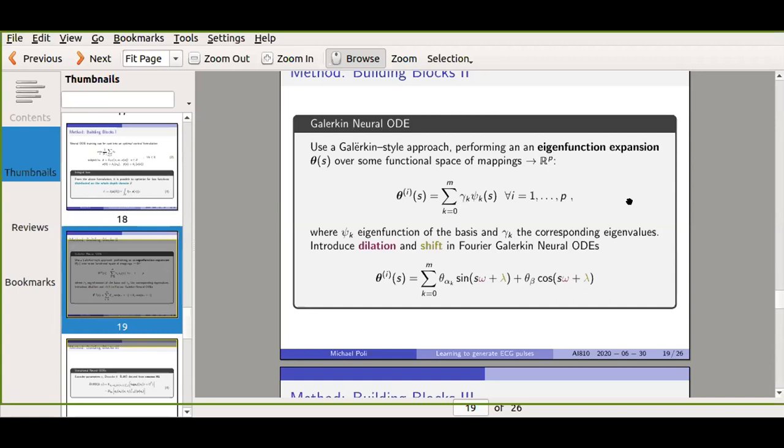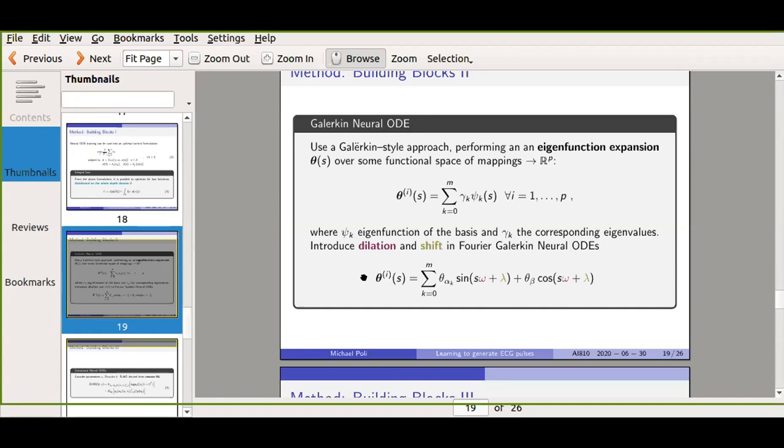There's an eigenfunction expansion. If you're not familiar with what that means, this is just a summation of some scalar parameters, gamma k, optimized with gradient descent, and some other functions that are easy and fast to compute, because this needs to be solved many times during optimization. One interesting case for ECG is the Fourier basis. If you've taken signal processing, or even calculus, the Fourier functions are periodic functions, just sinusoids, sines and cosines. They're really good at representing periodic signals, compositions of sines and cosines. And ECG looks like a fairly complicated, high frequency composition of sines and cosines.